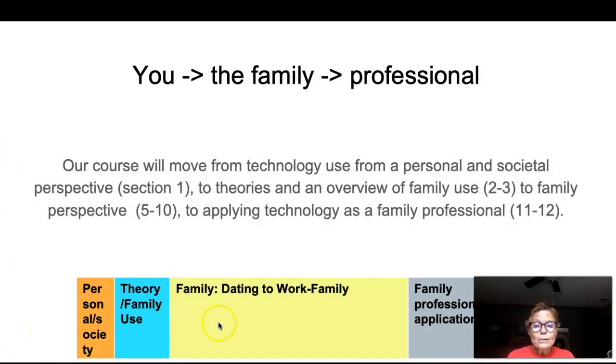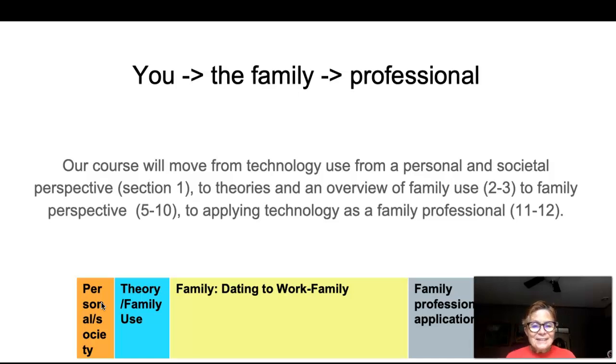The majority of the course relates to this idea about use of technology in family life. So we begin the course with our first module, or our first section, related to technology use in contemporary society, sort of the history of our technology use, and especially the impact on us as individuals. And then we move to understanding frameworks for applying our research understanding to families by looking at some theory.